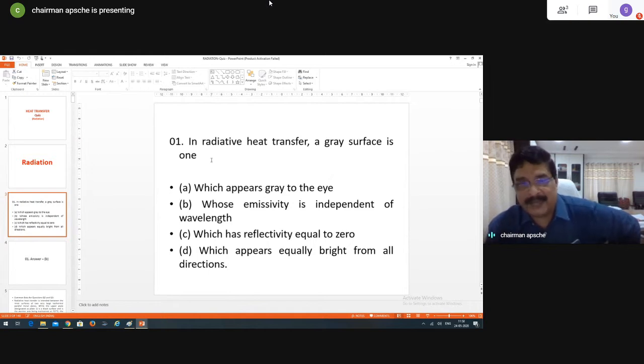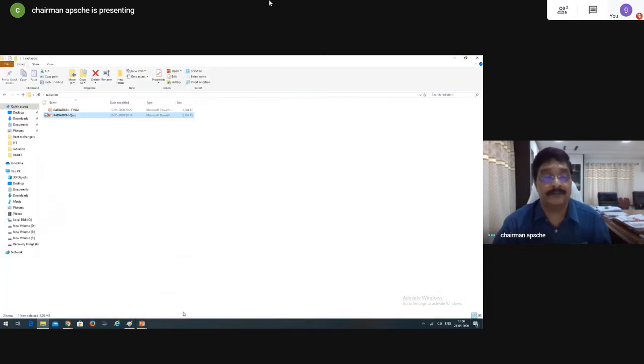Perfect, that's a black body. A real surface behaves differently, and the emissivity of a real surface is always less than 1. And what is the difference between a gray surface and a real surface? I told you that for a gray surface, monochromatic emissivity is always constant. At all wavelengths, its emissivity will be constant. For a real surface, that will not be the case. Okay, so that means what?